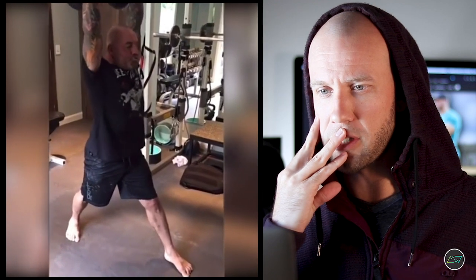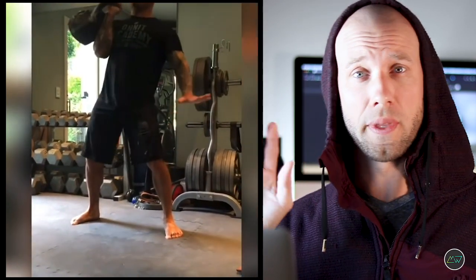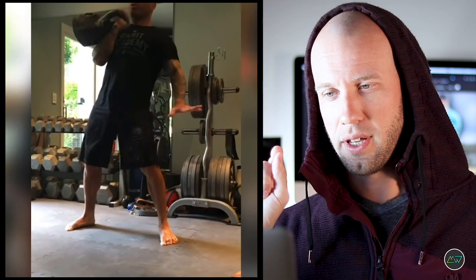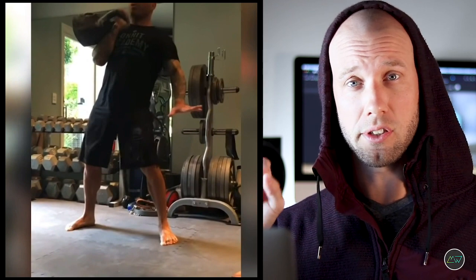Next exercise, we're doing a split squat to an overhead press. I like that for your knees as well. And from there, we're going into a kettlebell dead clean, and I'm going to pause once more. I like what Joe's doing here from a technique perspective. His technique actually looks really good.